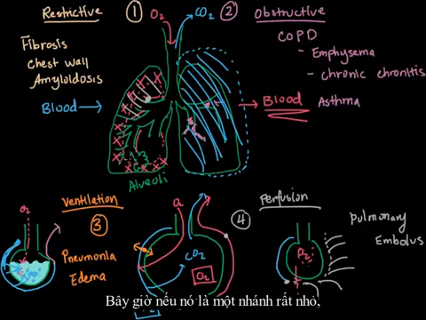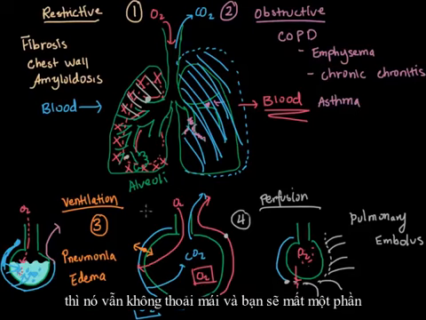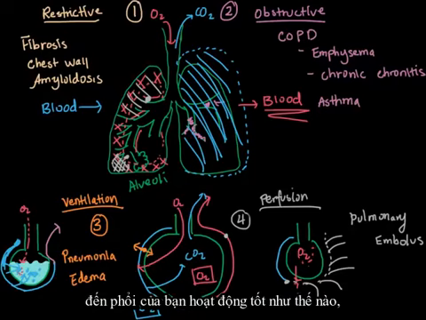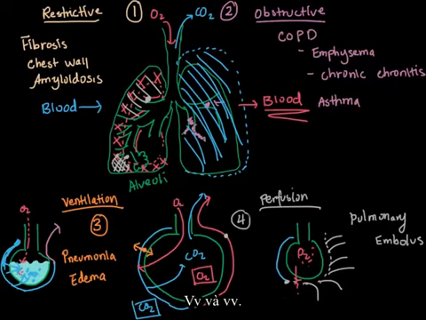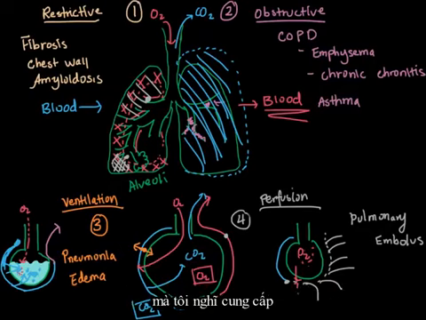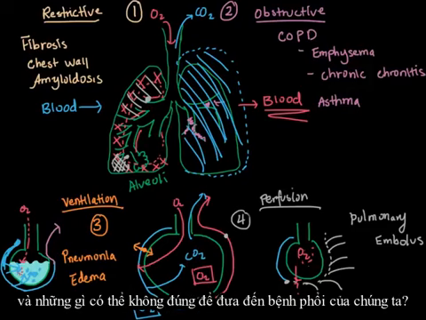Now if it's a very small branch, like down here, then it's still uncomfortable and you'll lose a portion of the lungs, but it's relatively not as big of a problem. But of course, it will still compromise how well your lungs are working, how much oxygen is getting in, and so on and so forth. So here you have 4 very general categories of lung disease that I think provide a nice structure for, okay, what are the different players involved and what can go wrong to give us lung disease.